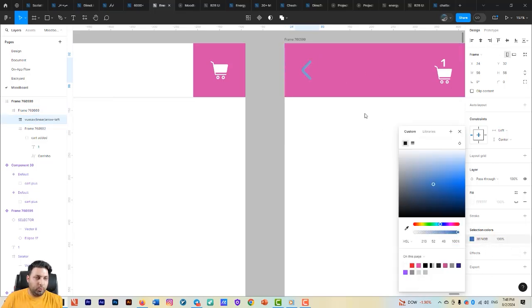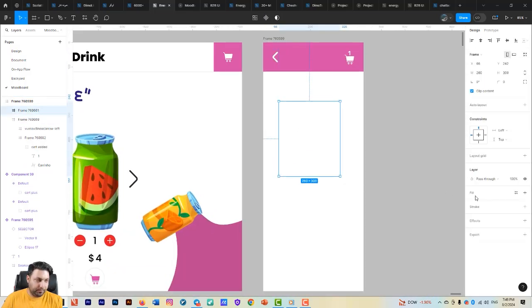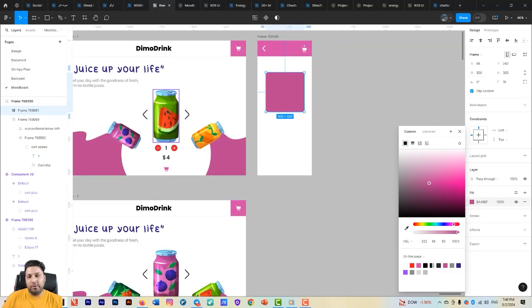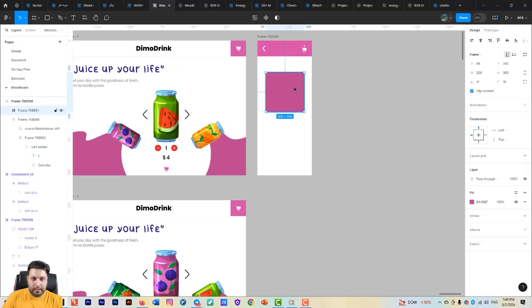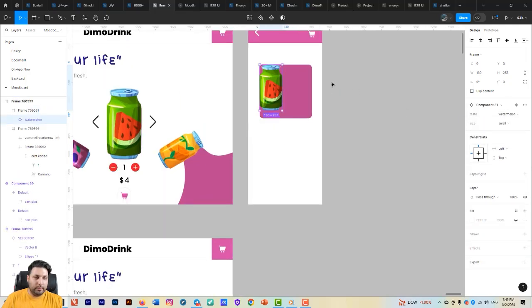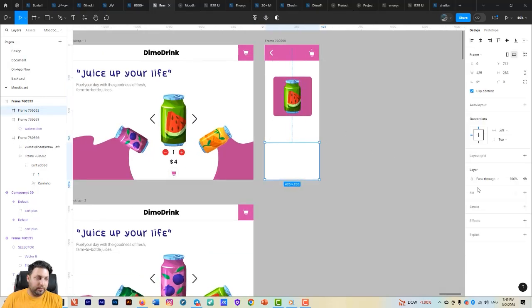Let's turn the color to white. Then we can have something here. I will give it, for example, this color to this one, and let's make the border of that. Let's make it 300 to 300. Let's, for example, imagine we select this product and we bring it here, change the color to small. That's very good. And we can draw something here.